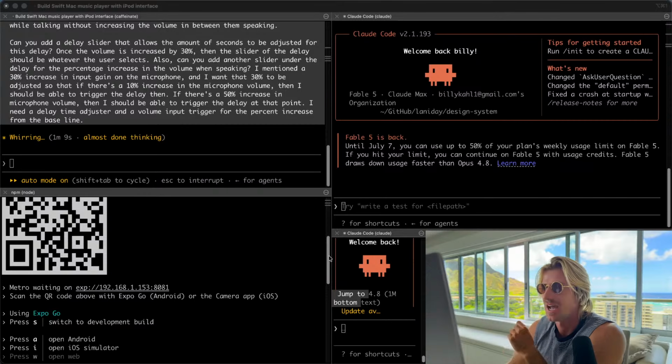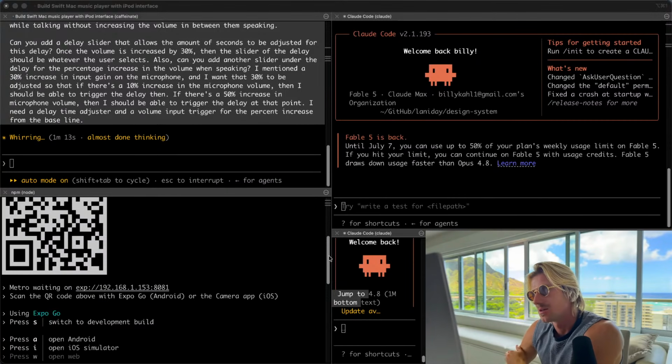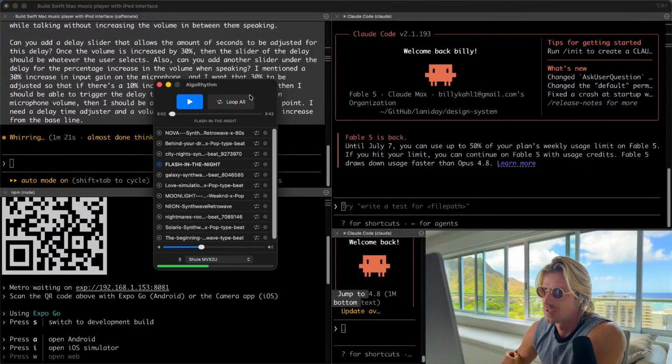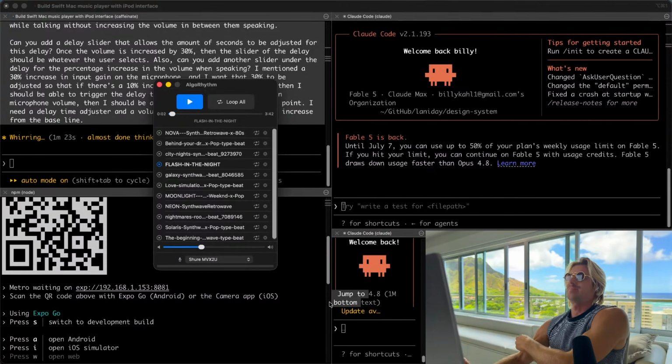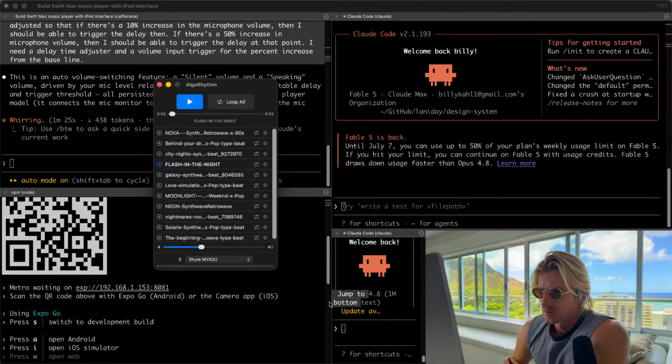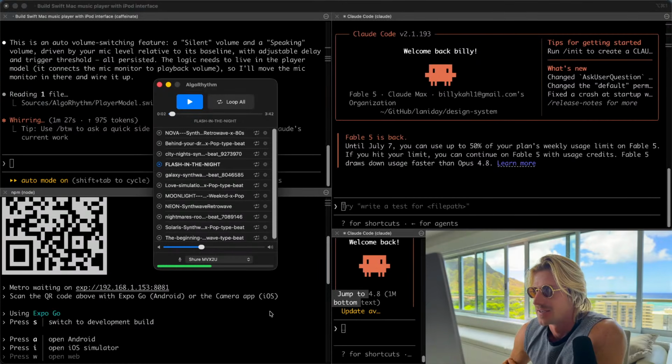I think detecting when you're speaking versus when you're not speaking is the difficulty. I think that's what I'm trying to say. But we'll see if we can do it. We'll try that out next.